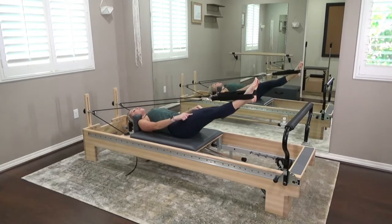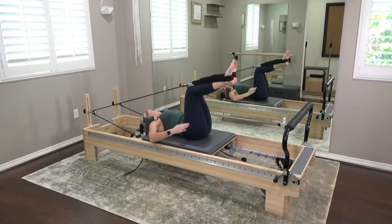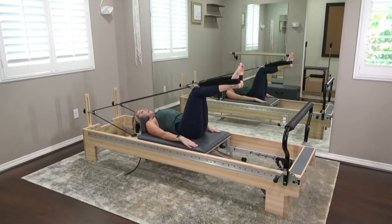Hold it there. Now my legs are going to stay in this closed parallel position. We're going to bend the knees now. So exhale, bend both knees. This should feel shaky. Knees stop over the hips. You want to find that alignment of the femur bone sinking into the hip. Inhale, send it back out. Pelvis is still neutral and quiet.